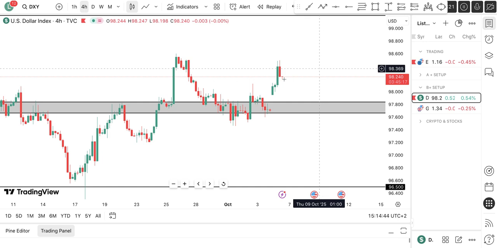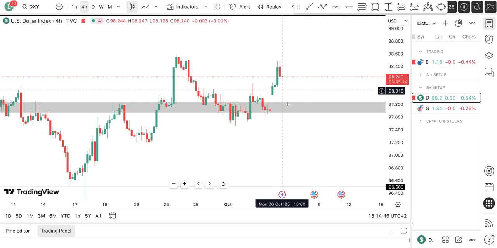So we're going to allow the DXY to drop into this level right here, and then go to the Euro USD to look for a bounce off of the area of interest we have marked up. Look for a bearish engulfing or a bounce or a break of candle channel and a break of structure to execute. So this is the plan for the next execution. It may not happen this week, it may happen next week. So I cannot really say, but this is the plan for the next execution. That's what I'm saying to you.